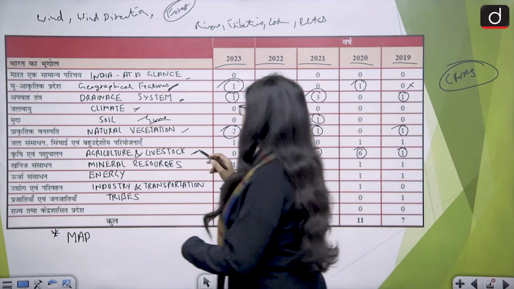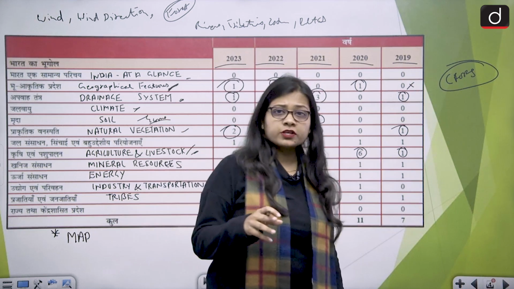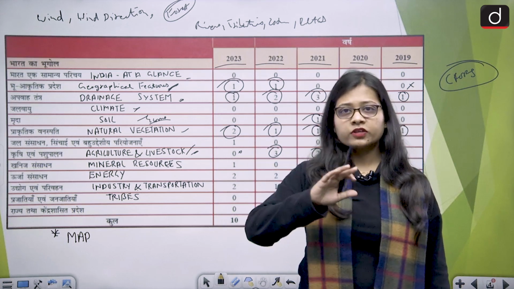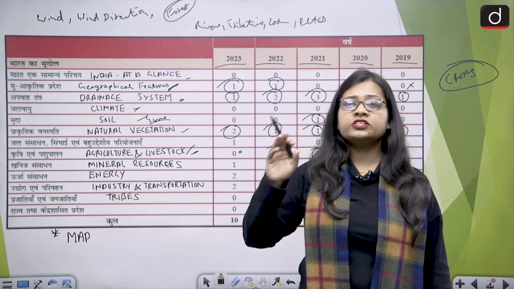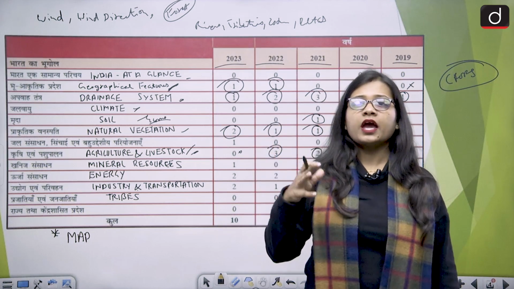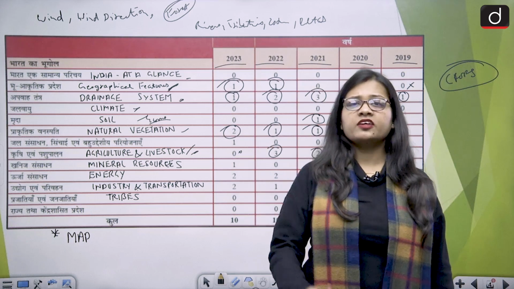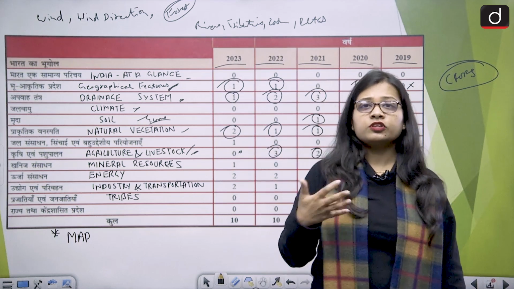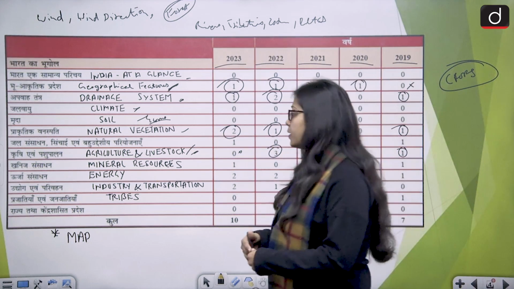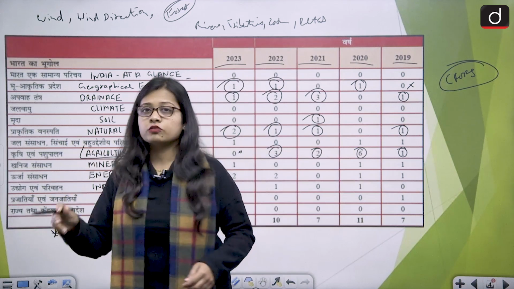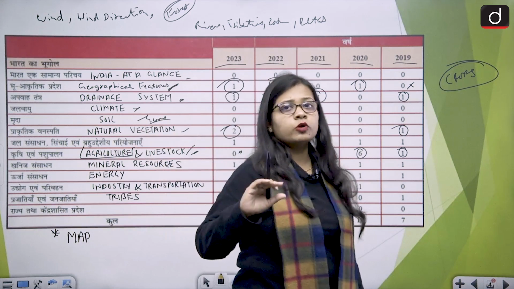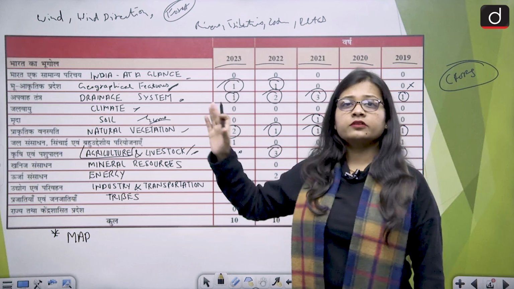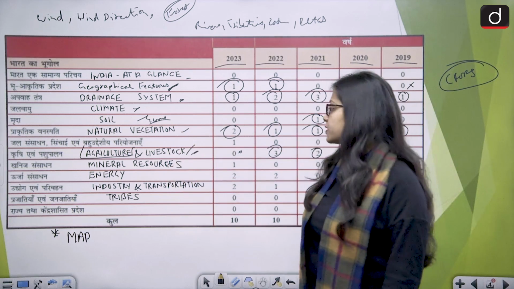And then when we talk about the livestock aspect, you need to be very well aware specifically of the trends, how livestock has increased or decreased, how it has performed in the last 5 years, what improvement has been seen, or what the contribution of the livestock sector is to India's GDP. So these are the kinds of things you need to be very well aware about. And specifically with regard to agriculture also, even though it comes in the economic aspect about the sectors of agriculture, how much they contribute to the GDP, this also becomes important from the geography aspect.